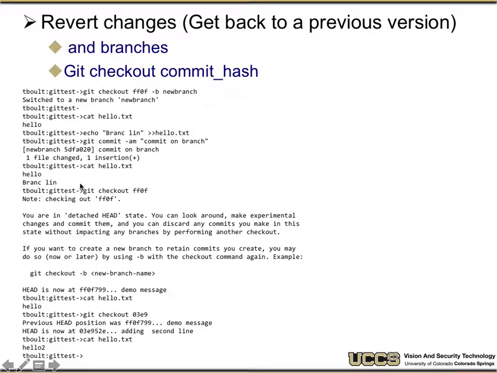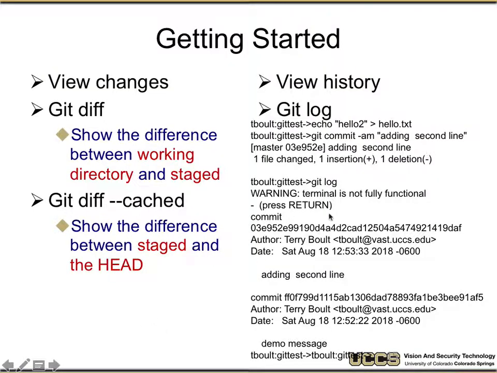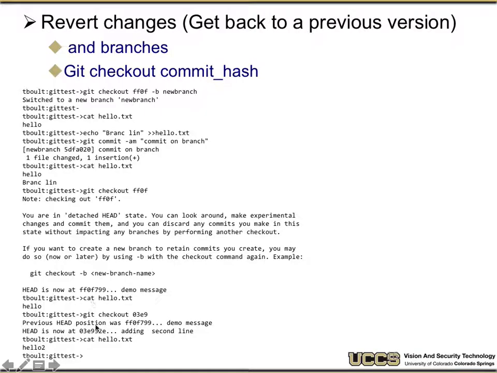And then if I modify it, and then I commit it, so I've now added a line to the file, after I've done that, if I check the original back out, it's going to yell at me in this case, just telling me that I'm in this detached state because I made a branch, and I never actually did anything with the branch. I just sort of left it hanging out there. So it's warning me, but that's okay. I can force it to do something new. After I did that checkout, I can see the old version of the code. Even though I added a line, now I'm back to the original version without that line. And so on. I can check out 03E9, which was this second version, right? And now I look at the file, right?